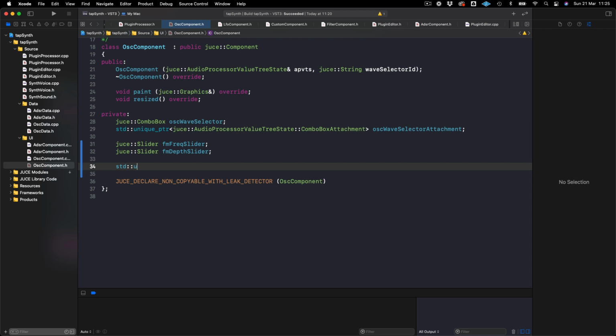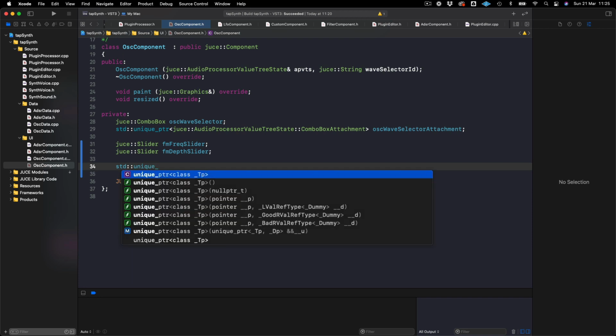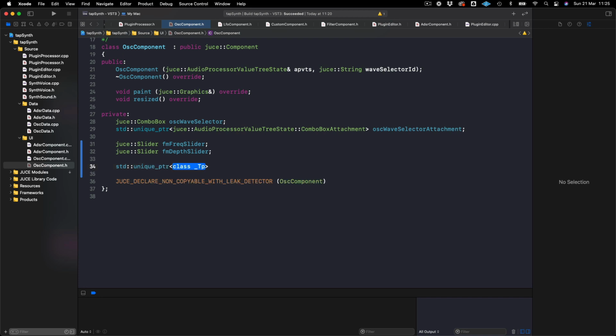I've covered that in previous tutorials, and I don't want to spend too much time going through that again. So we got the Juce audio processor value tree state slider attachment. This is what's going to attach our slider to the parameter that's living in our audio processor value tree state. And we will just call this FM freq attachment.